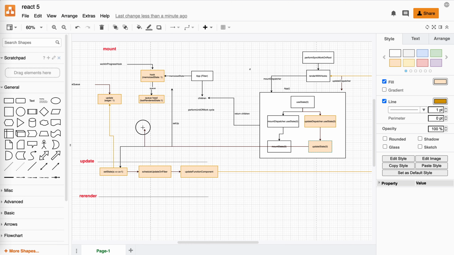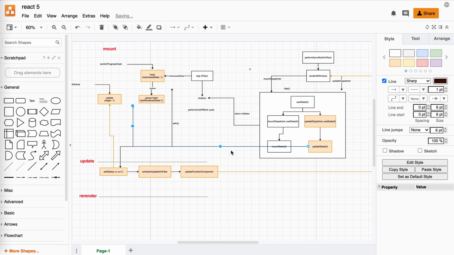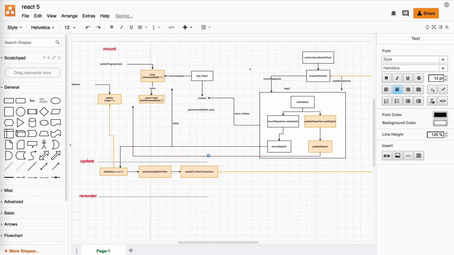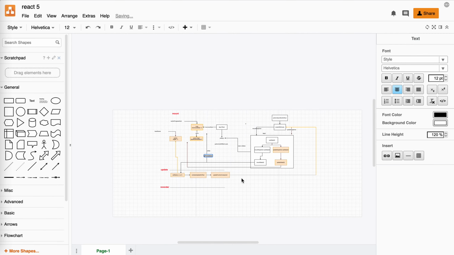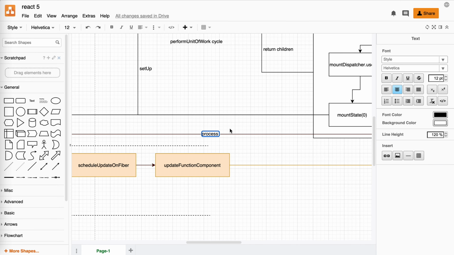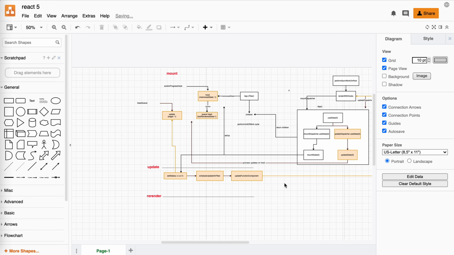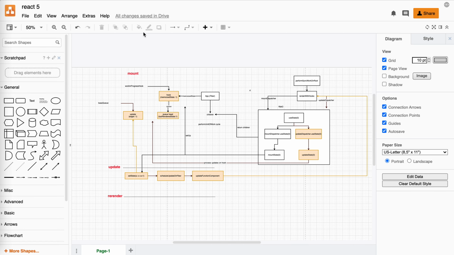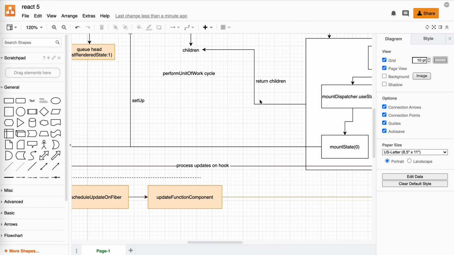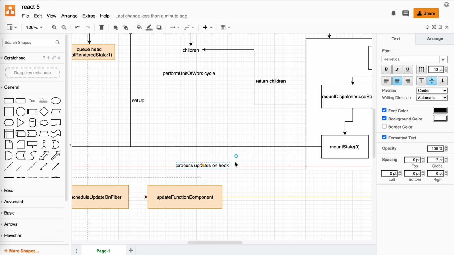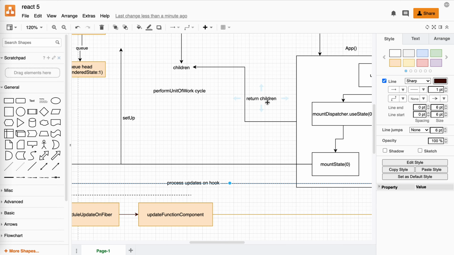We update and we do here. It says process. It should be okay. It should be process updates on hook. And after it should return this. As we see that it returns a new state, so it becomes 1 now. So return the new function. Return the new children. It has different props on the button.